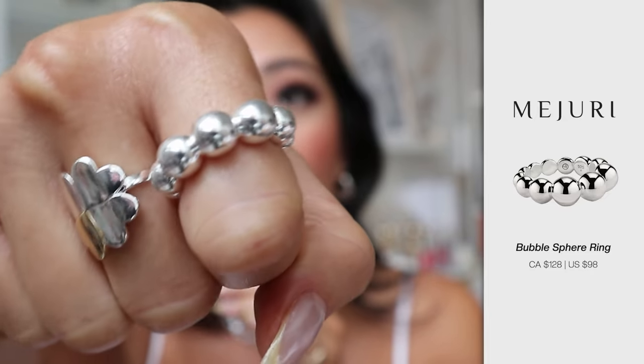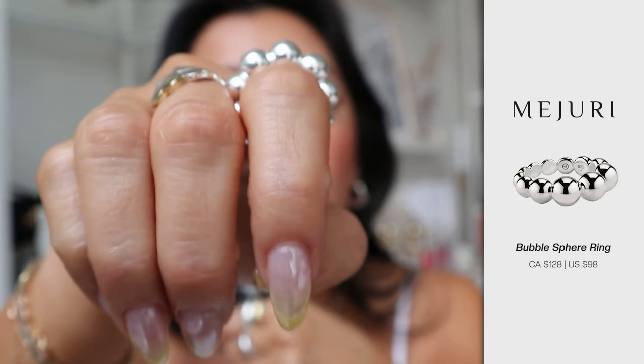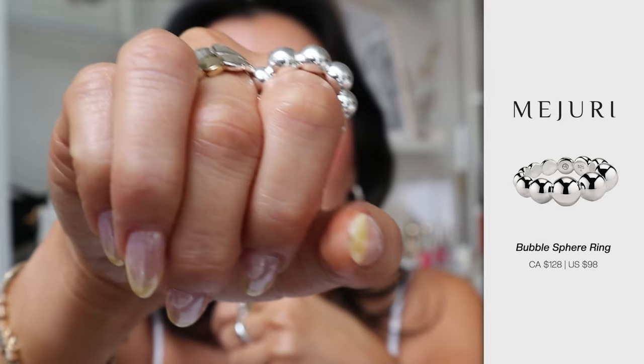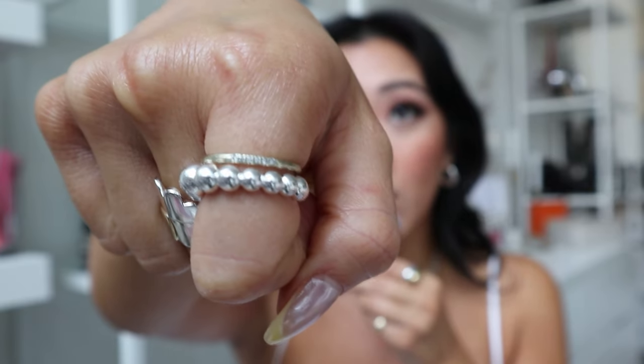Another few pieces I want to share with you in the statement jewelry category. Number one, we have this ring right here. When I saw this ring on the website I thought it was so cute. I love how big this is. If you look at it from this perspective, you can see how this ring is so much taller than the Ghani Majuri ring. My recommendation: choose the size for your index finger — I think it looks the best there anyway. I would also layer it with some dainty pieces. I'm going to show you right now how I would wear it. I like to stack the looser ring closer to my knuckle and close it off with a tighter ring — that way my rings don't slide off. This is why I have this trick now. That's a little quick stacking tip for you.